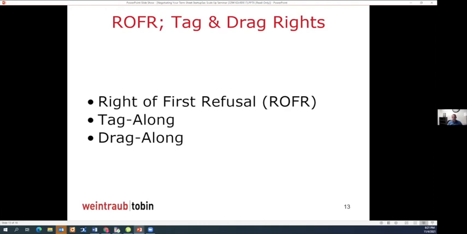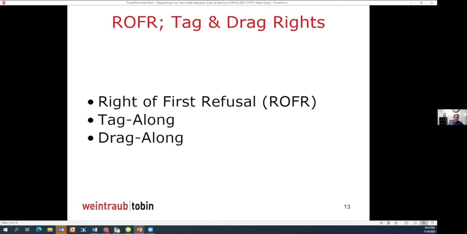So tag along, continuing that example, is if I say I'm going to sell 1 million of my shares to Jeff, and Sabya is a 50% shareholder with me, and he's got 1 million as well. He can say, all right, the investor group is going to sell 1 million shares to Jeff, so he gets what he bargained for, but I'm going to participate in that. I'm going to sell 500,000 shares, and you can sell 500,000 shares, but you don't have the unilateral right to get out of this company. I get to participate and tag along with your deal.